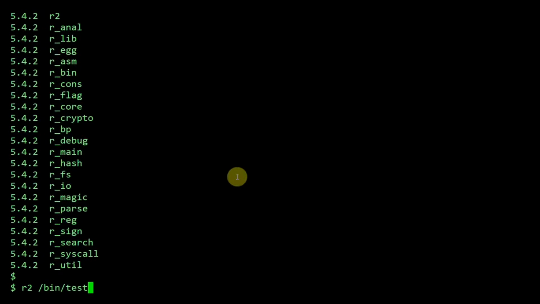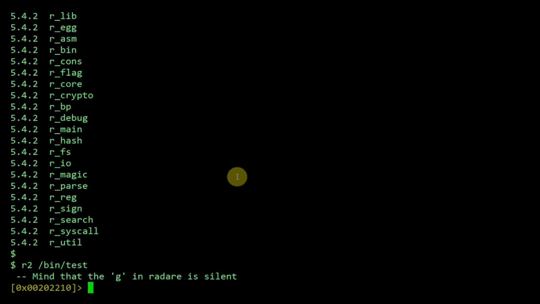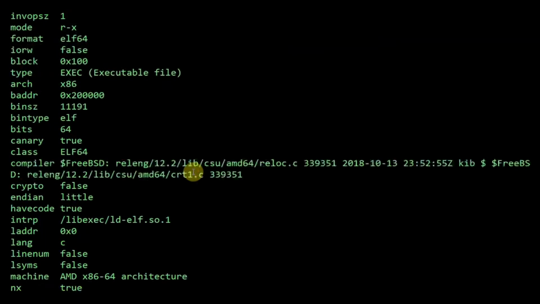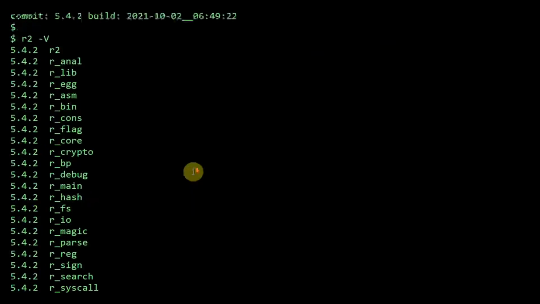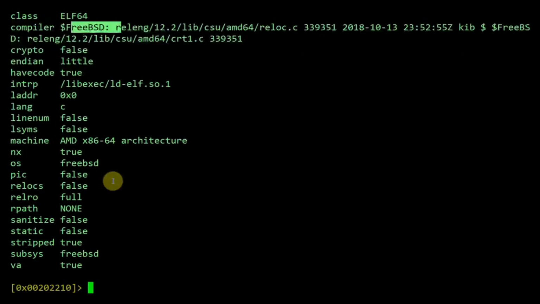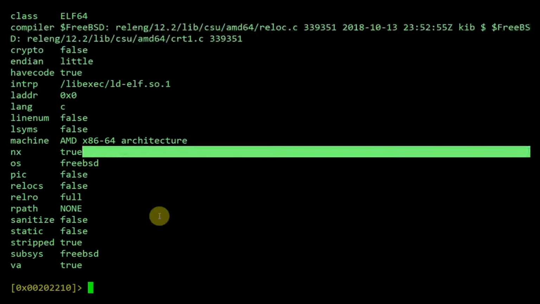In BSD we have the test binary like this, and check whether the architecture and every detection are in the right place. This is correct, and we are having FreeBSD running here with the AMD, no problem.